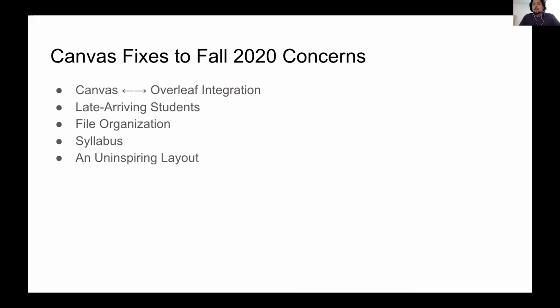In terms of the fixes that we implemented to start in the winter, identified by thinking about concerns in the course delivery for fall 2020, the first was the integration between Canvas and Overleaf, making sure that students could seamlessly switch back and forth between all the LaTeX stuff and all the Canvas stuff.